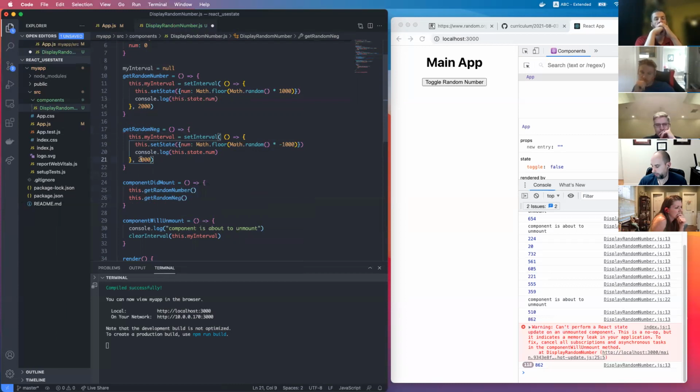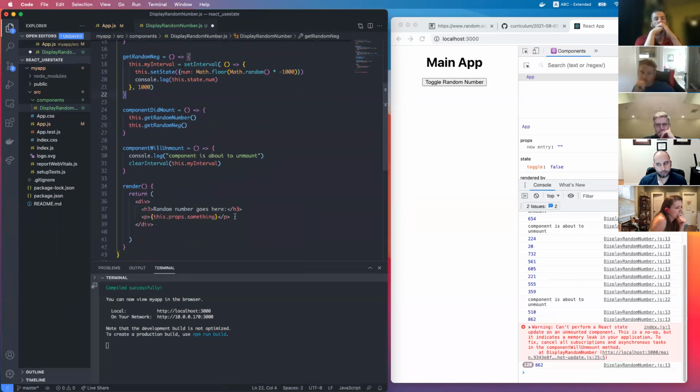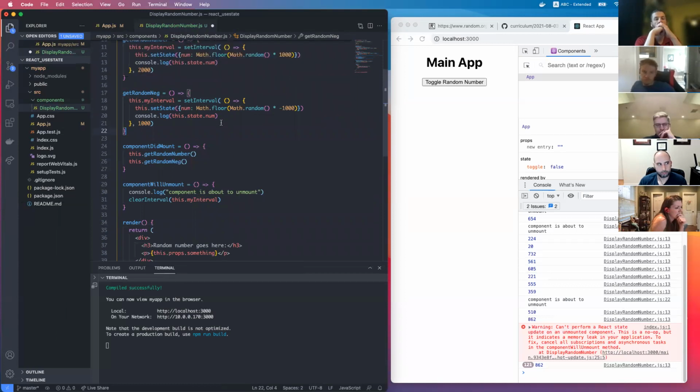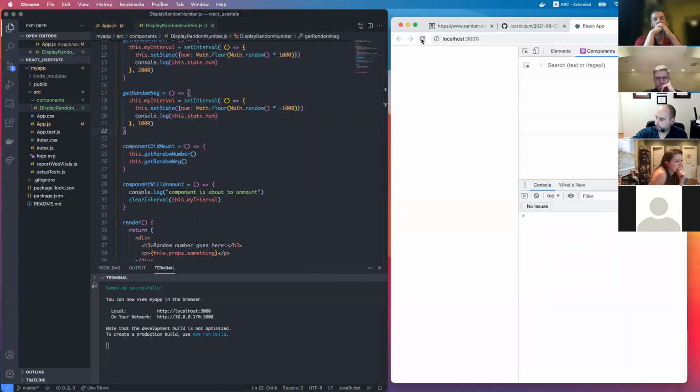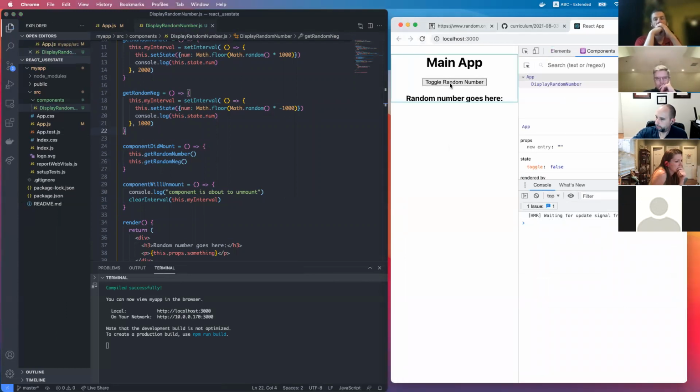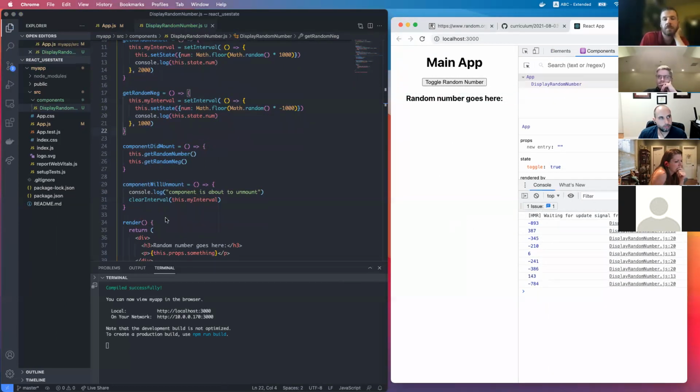And let's make this just 1 second. And then, yeah, we're just console logging them. So you refresh this. So there's the negative, positive, negative, negative, positive, and so on. So they're both running now.